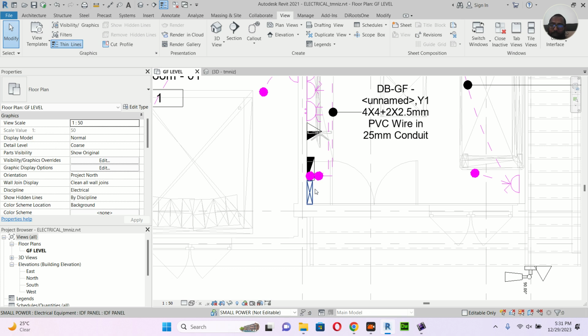And in some projects they are using just a socket. They will take one cable and put it in the socket. That's all. It depends on the design. So let's go to Google.